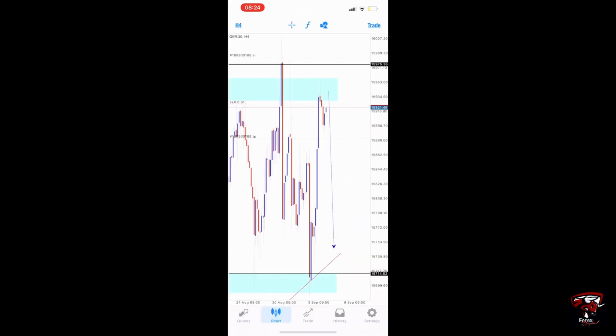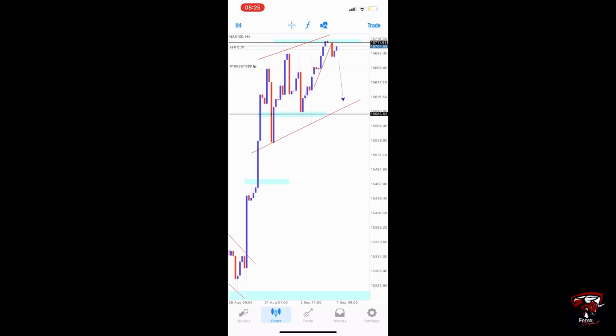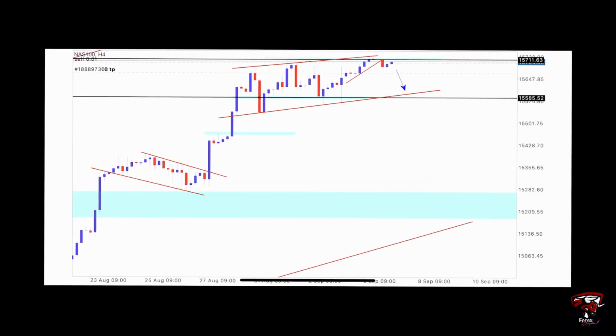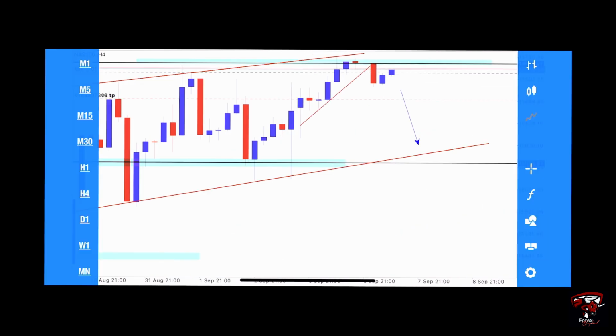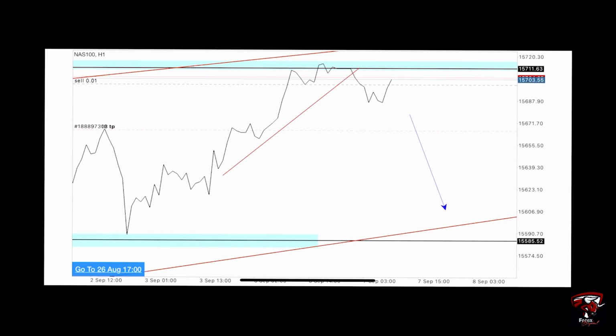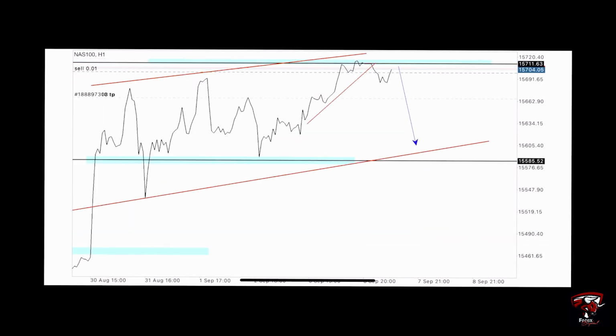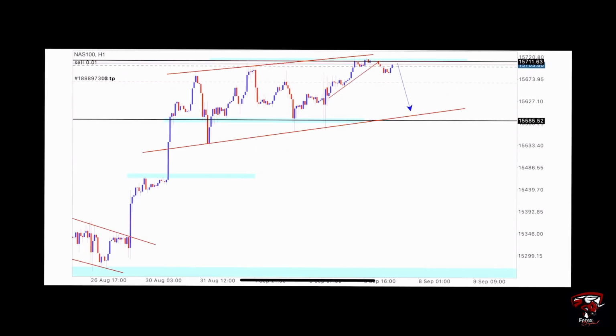Let's check out NASDAQ. What's happening this side? The market might also be giving us a retest, or it could actually stop us out like last week Friday. You can't really trust NASDAQ, man. After that loss, yo. But okay, guys, let's check what's happening. We do have our stop loss in place and take profit in place, so we're gonna have to just wait for the setup to confirm. I did say, guys, losses are part of Forex. If we are wrong, we are wrong. If we are right, it's a win to us.